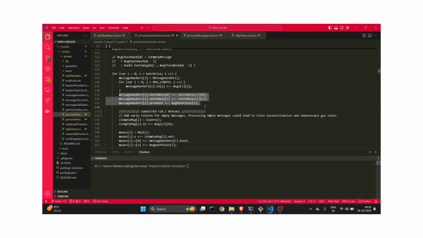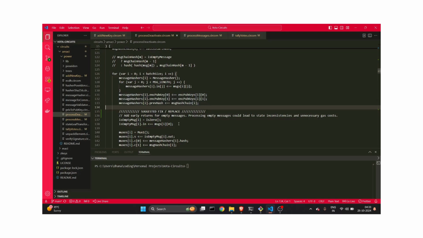Computation is done on the encrypted public keys of two components on the message hasher. Once it is done, only then we check the empty message. But if it is empty beforehand, then this would give us an error.